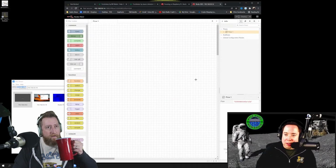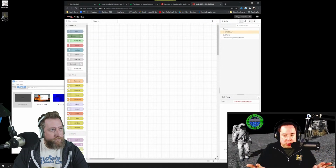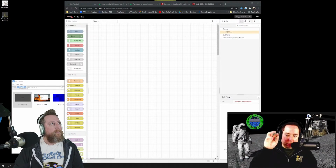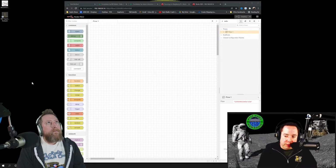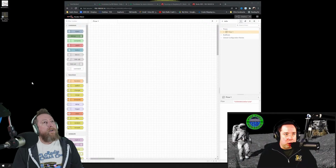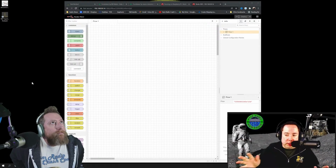Okay, so what you're seeing is the dashboard. I'm sorry, what you're seeing is the palette. You've got all of the nodes that you have preloaded on the left-hand side. The nodes, those are the functions, all that stuff. Yep, all of those are preloaded nodes. You've got the workspace in the middle.